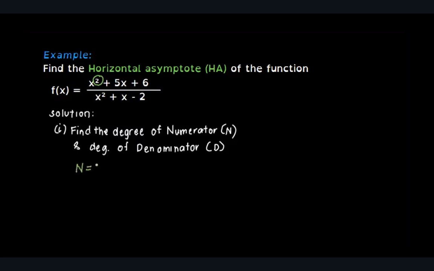Okay? So, yun yung numerator. Denominator naman, I think same lang din, no? So, ang denominator natin can be written as d. D is equal to 2 as well. So, sinulat lang natin yung mga degree nila. Then, the remarks. Okay? Tandaan niyo yung remarks. Anong meron sa kanilang dalawa? Are they greater than, equal, or less than? Yes, that is equal. Okay? So, N is equal to D. Okay? That is the first step.